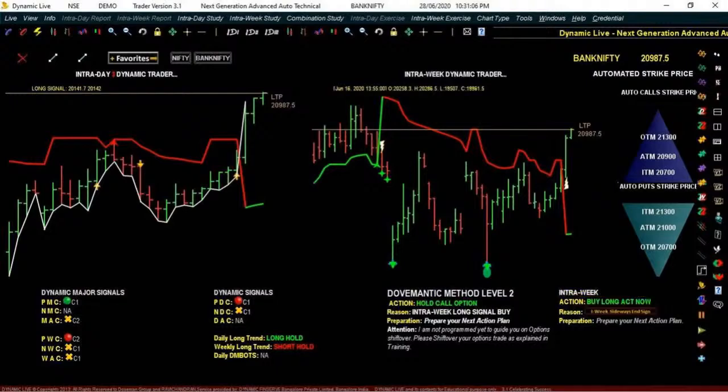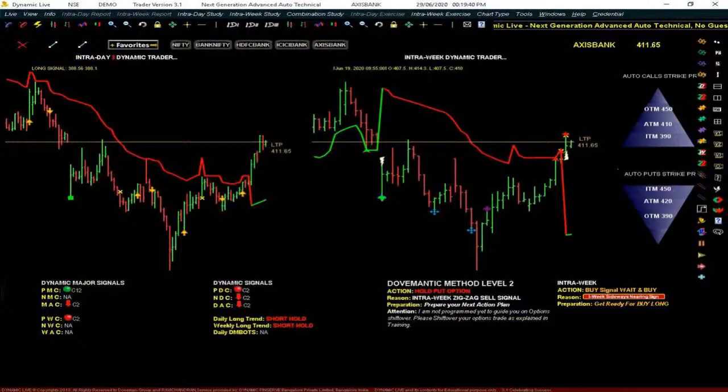But similarly, when the price is increasing, there are times when this dynamic live feels that this seems to be a trap. The price may not increase further anymore from here. Looks like there is some manipulation happening. In such a case, the action will automatically tell you buy signal, wait and buy. It means buy signal has come, but please wait. You don't have to buy it. Wait for a better price. You will get a better price. Then you can think about buying it. So when you have these information, now what happens is trading becomes very easy. Decision making becomes very effortless. And when you're trading there effortlessly with a very relaxed mindset, that is when you'll start seeing money.